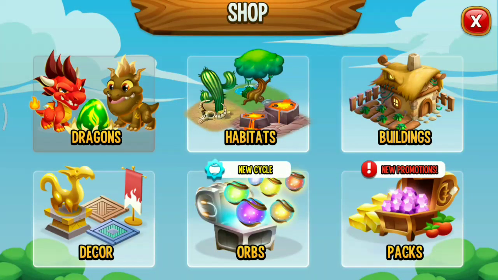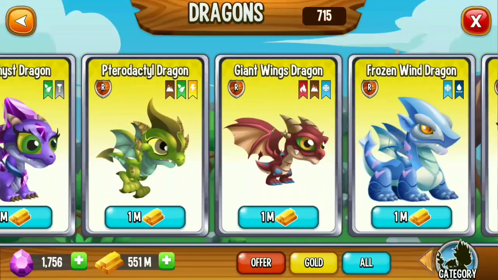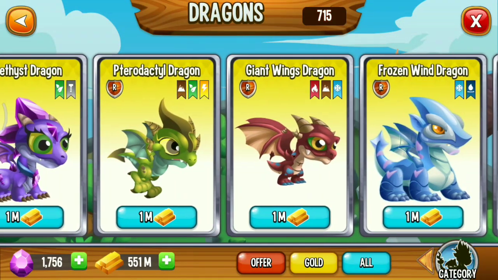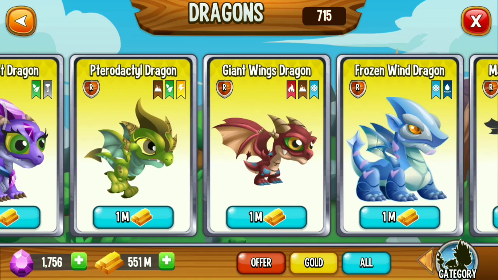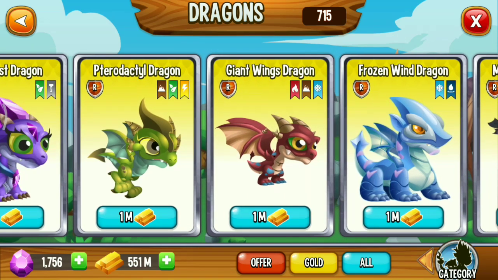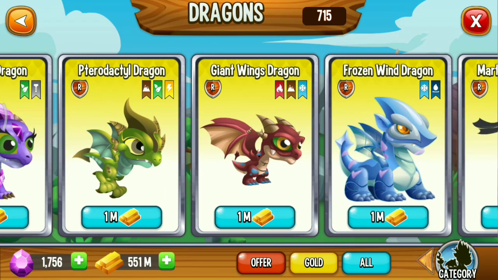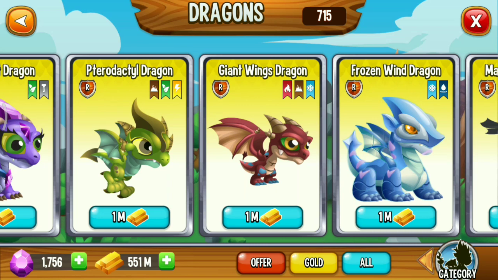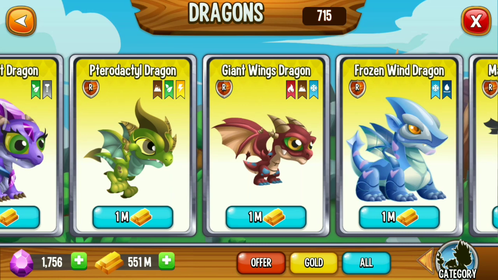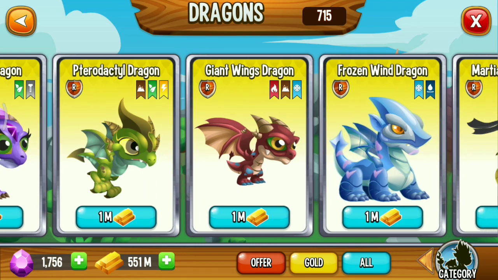If you want a strong dragon, just go to the shop and buy the Giant Wings Dragon. This Giant Wings Dragon only costs 1 million gold, so you can buy it many times and then recall it on the Tree of Life and then empower one of your Giant Wings Dragons. Maybe you need about 50 million gold to get this dragon to 5 stars power.